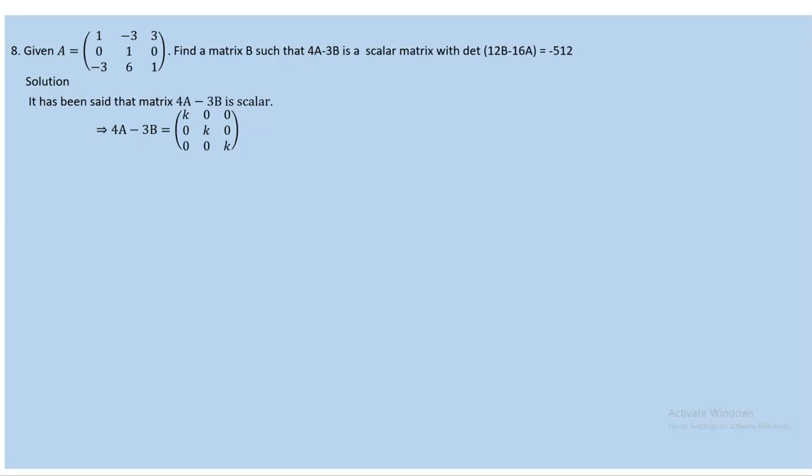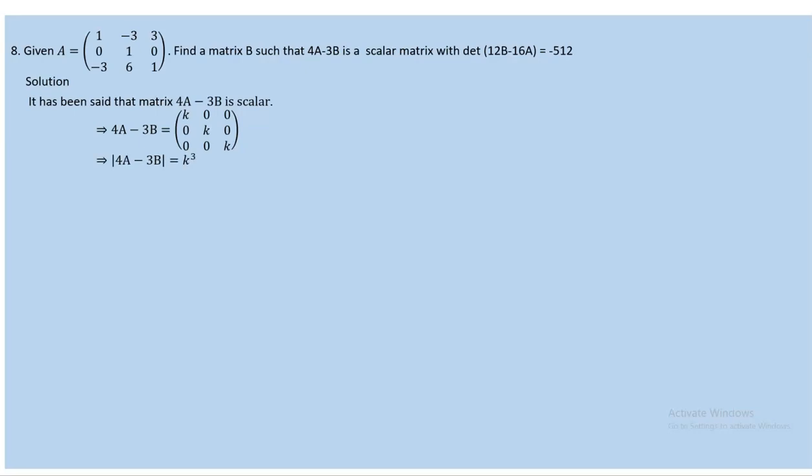So clearly, since matrix B is operated with matrix A, it is expected that matrix B is also a 3 by 3 matrix. That's the reason why I'm taking a 3 by 3 matrix like this. So we have k to be a certain arbitrary real number. So I am now using a scalar matrix of size 3 by 3, which actually has k as diagonal entries. So this is basically a scalar matrix of size 3 by 3 according to the given information.